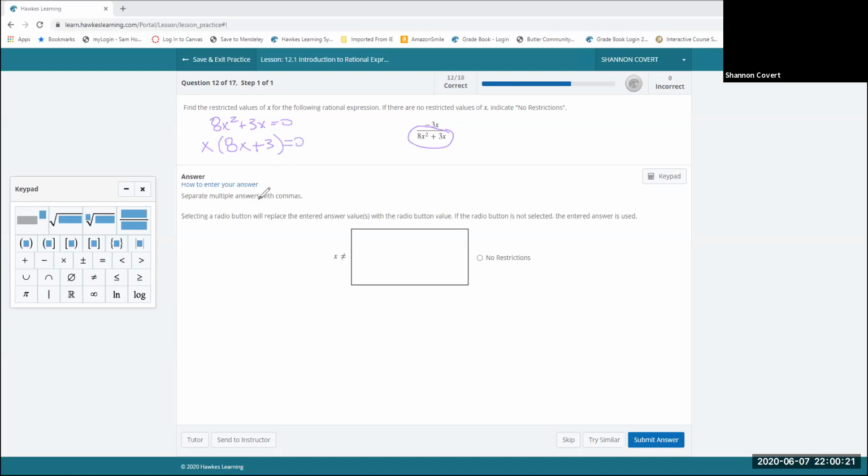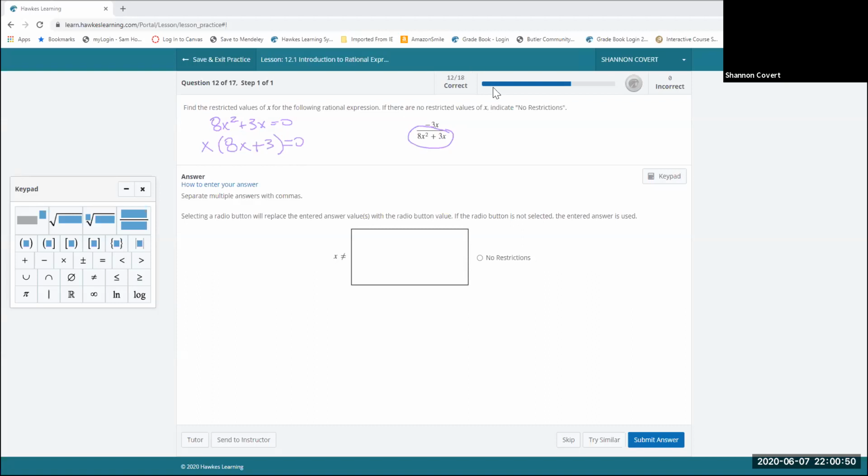So here is why we factor, because we need to solve things like this. When I'm multiplying two things together and they equal 0, I know that one or both of those have to be 0. And that's the whole reason that we need to factor. That's why it is so important. When you have the product of two things and your solution is 0, you know that one or maybe both of those things are equal to 0. And that's the assumption that you work with.